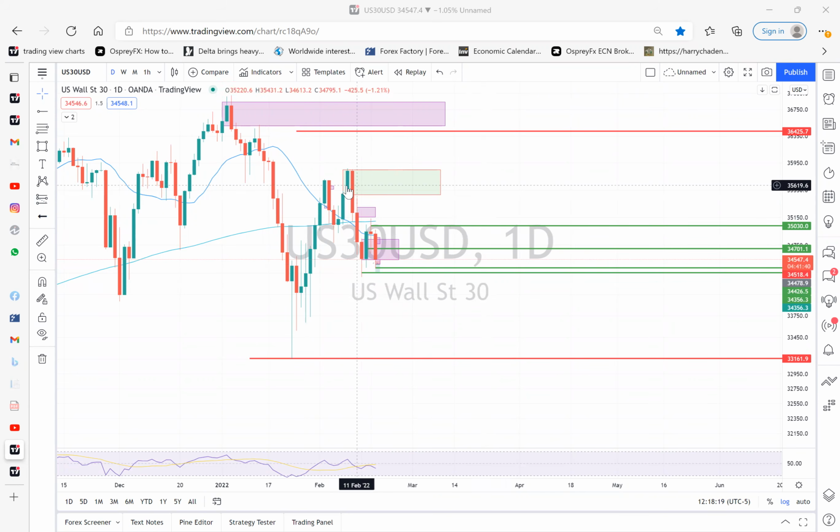A strategy you use to make guaranteed money. A concept is something that you look for on your charts. If you can identify your order blocks on charts, then you'll always be able to find good trade setups. So if you identified this as an order block, it would have tapped you in, it would have sold down here, you could have taken your profit, it would have tapped you back in, you could take the trade to equal lows, and take your profit here. Don't be greedy and try to get all the way down here, because that's a pipe dream.